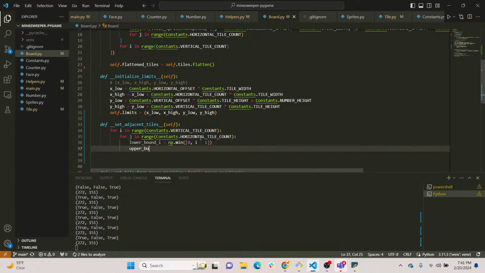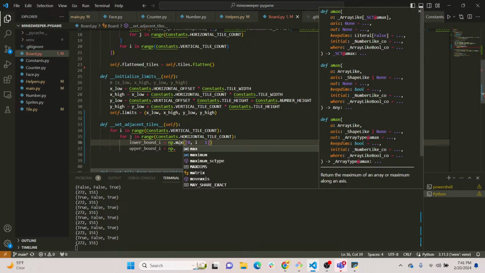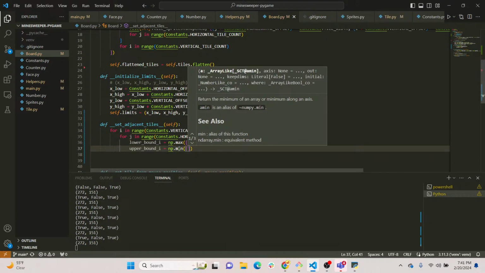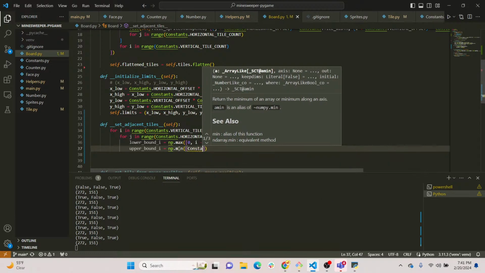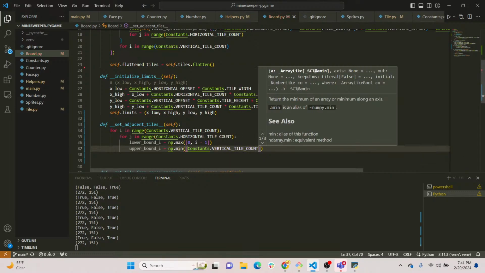Upper bound I, we're going to need the, or wait, sorry, max. We're gonna need the maximum. We're gonna need the minimum of, because this is not inclusive, right? So this is gonna be something to do with the vertical tile count.